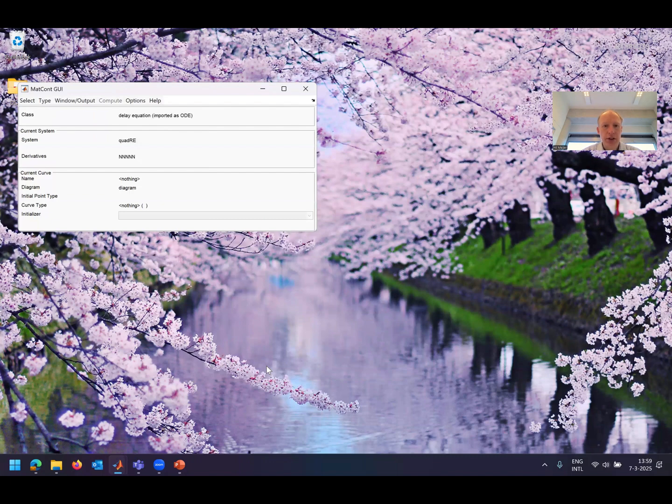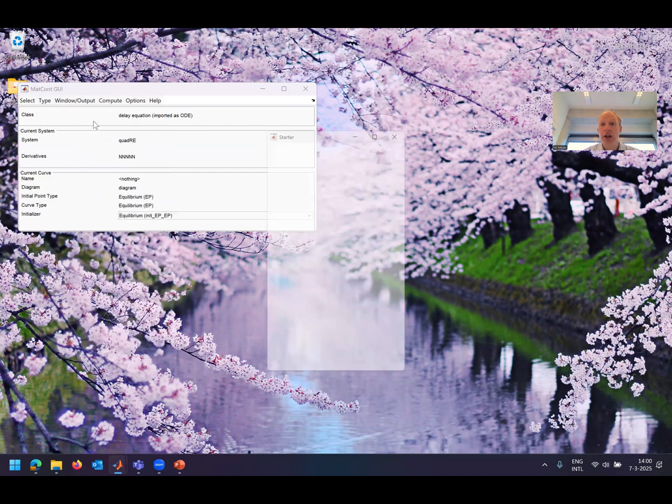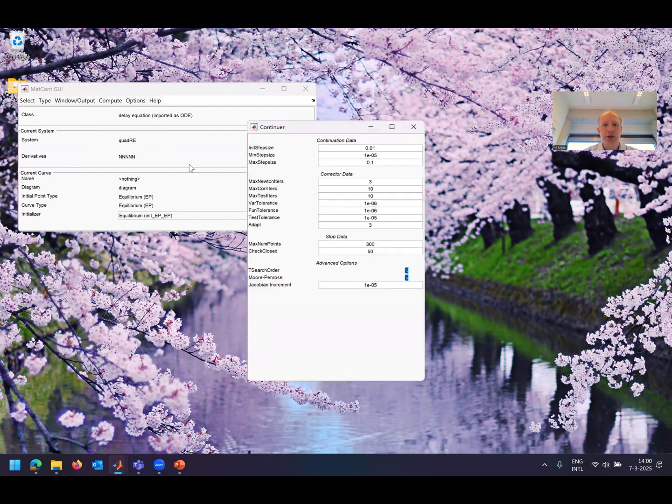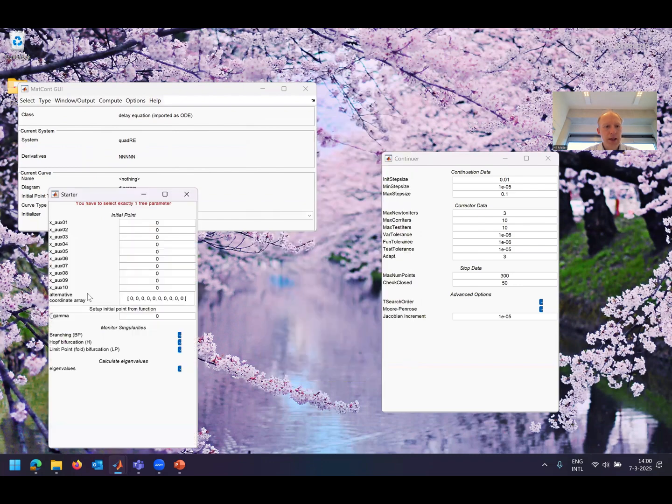All right. You see that MatCont now has an active system. We could do simulations, but let's go to the numerical continuation straight away. So I will look at an equilibrium. Why an equilibrium? Because 0 here is an equilibrium. Two windows appear, and I should specify one free parameter. Well, there is just one, so I click the radio button, and gamma is the active parameter.